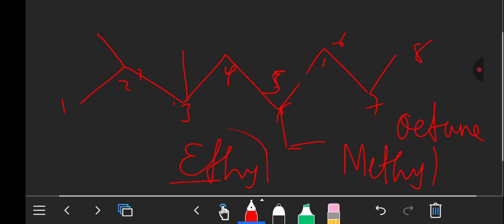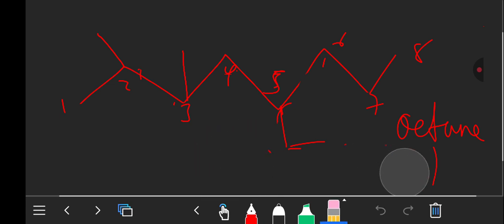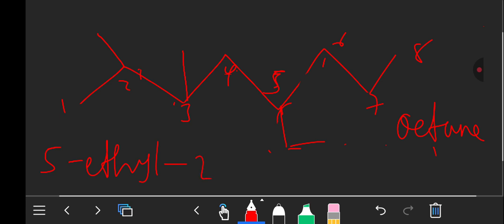Okay, we get to start with the one which has the first letter of the alphabet, which is coming first, which is E. So we'll start with ethyl, then we'll go to methyl. So where is ethyl? Ethyl is at position number 5. So we're going to say 5-ethyl, dash. Then at position number 2 I have a methyl, and at position number 3, so to separate this I'll just put a comma, then I'll say 2, 3.